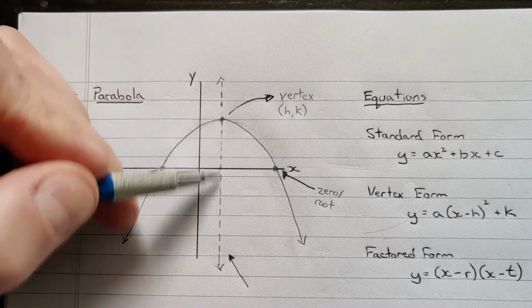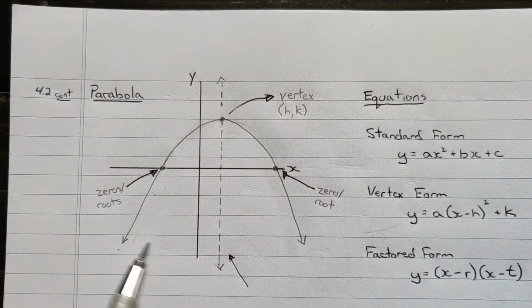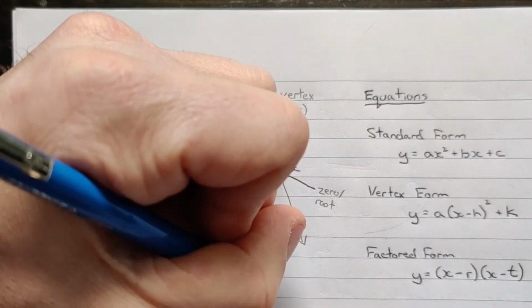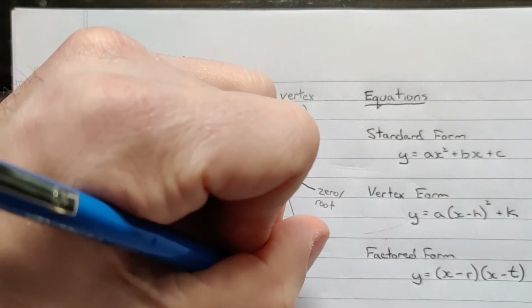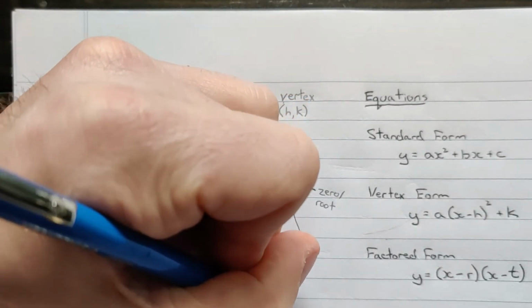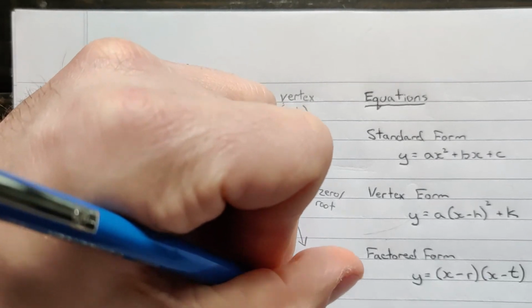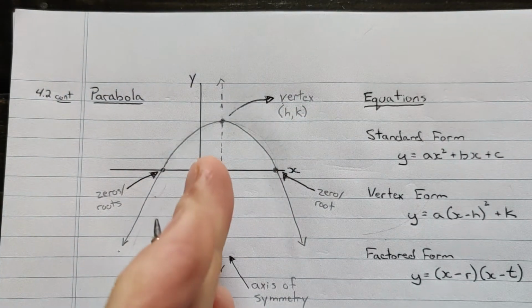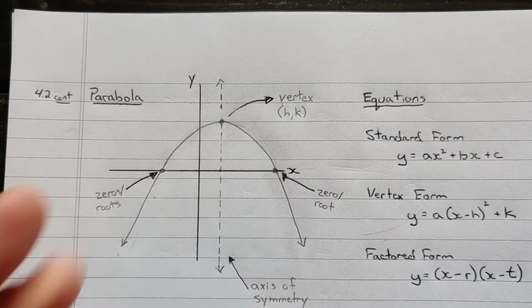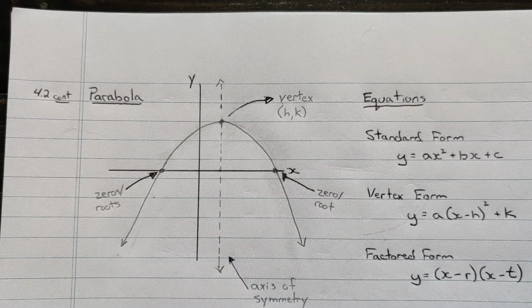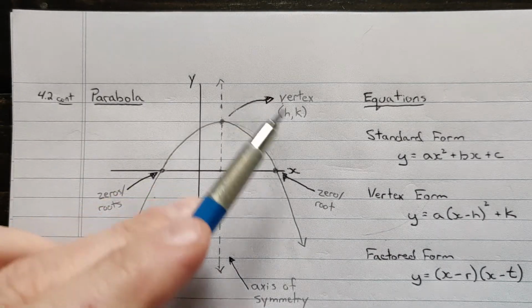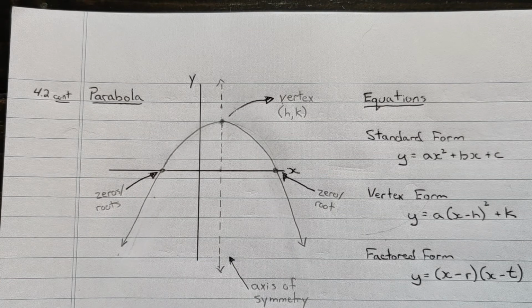And then that line that we'd put our little red mirror on, dividing the parabola in half, again, is the axis of symmetry. So if you put your little red mirror on there, you'd see that this graph would match itself on either side. So again, get familiar with those terms. We're going to use them a lot.